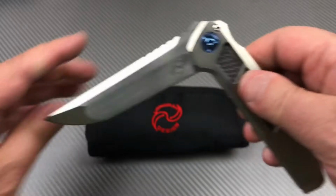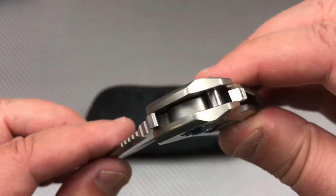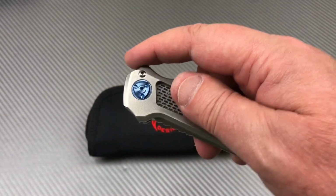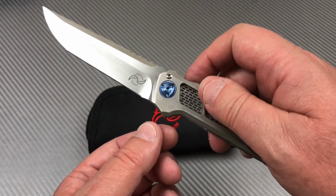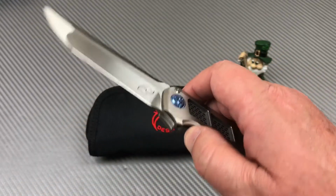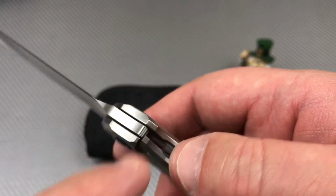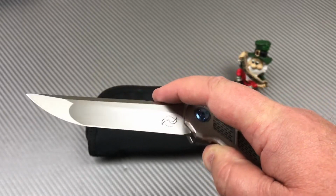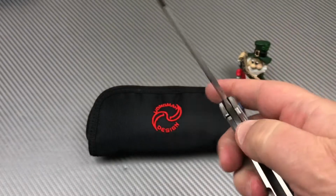I put this up on Instagram, and one guy, I never even really thought about this, said, is that like a kickstop feature? Because he saw me flip it, but he didn't see the flipper tab. I go, that's interesting that you'd ask that. No, it's not a kickstop feature, but it goes flush with this bottom bolster area. So you're right. And there you go. This is interesting.